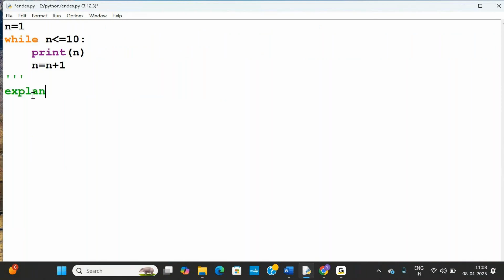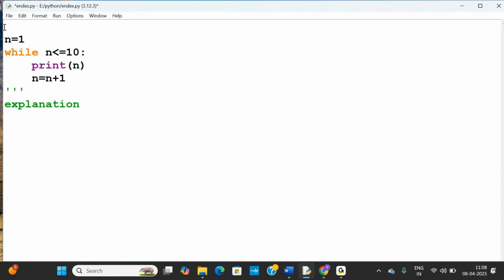Now the explanation. This is the example for incrementing values. Initially n is equal to 1. 1 is less than or equal to 10, the condition is satisfied, so it prints 1.